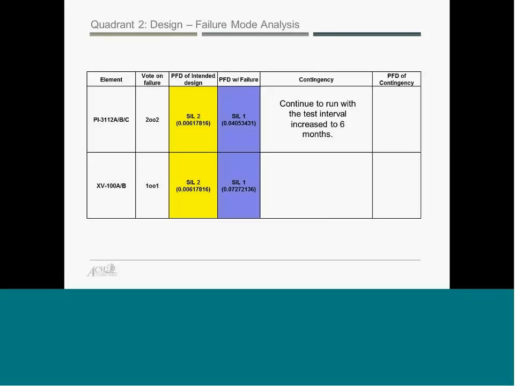But if it's been 2 years since I last proof tested it, I should shut down because I'm not meeting my required reliability. Finally, we're going to automatically calculate the PFD with the 6-month contingency there, and you can see it meets the original PFD. Same thing is going to happen with your valves. For those ones, you're going to have to increase your test interval a little further, but you can get back to the same reliability once again.